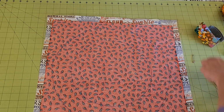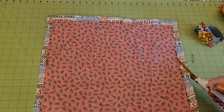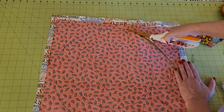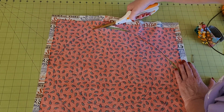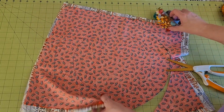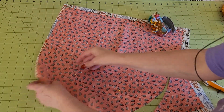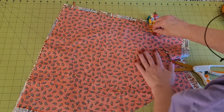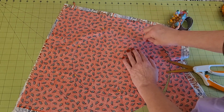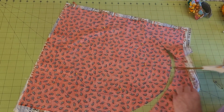Okay. When that is how you like it, replace your cap so your marker doesn't go dry. And you're going to cut along the outer line. I should have mentioned this, it's better to pin just enough to hold everything together. You just don't want this to shift while you're sewing. I apologize that I didn't mention that. All right.